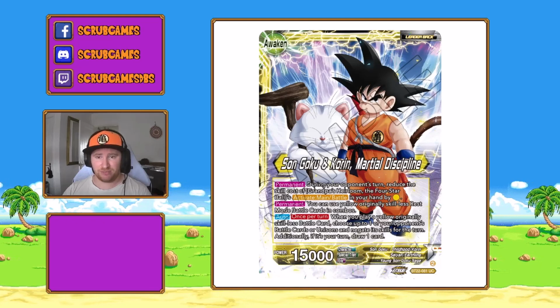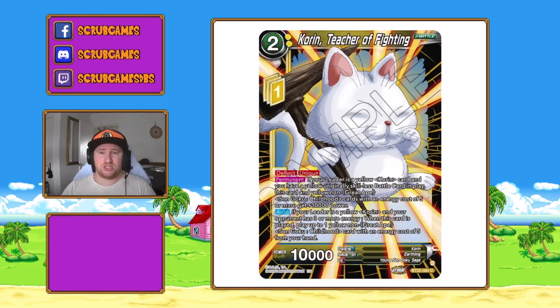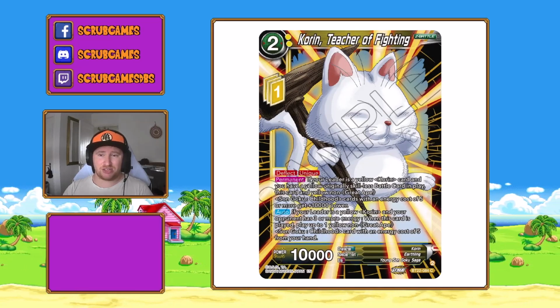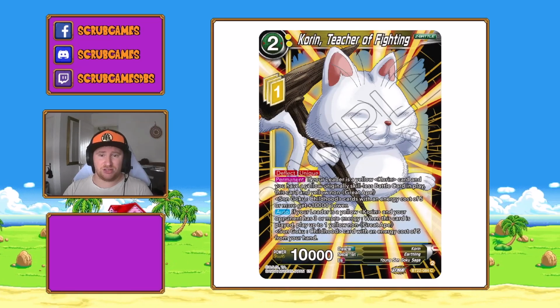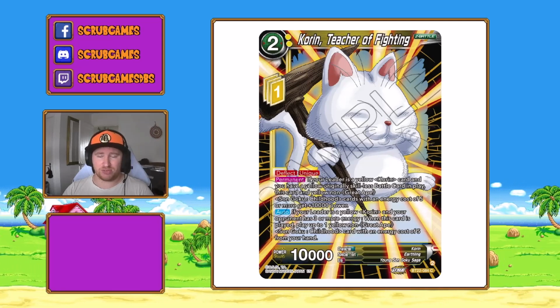So that's the leader. So we go to some of the Z cards for the deck. The first one we get is Korin, Teacher of Fighting. This is a 2-cost 10k Z battle card that requires 1 Z energy. It's got Deflect and Unique, so it can't be stopped from coming out, but you can only control 1 on the board at a given time because it's unique.